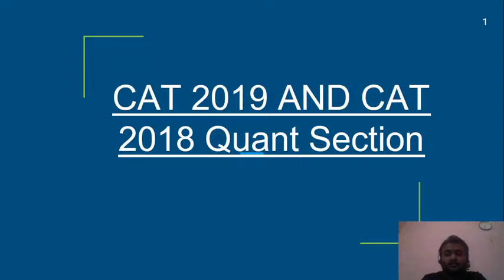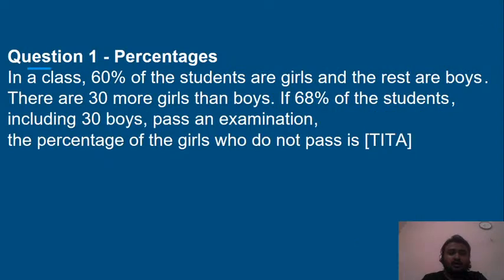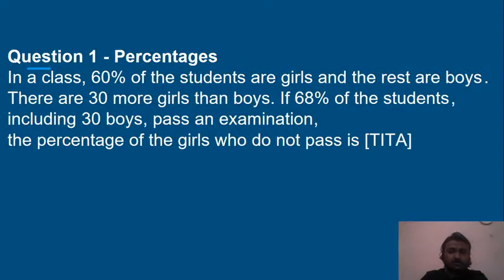So today we are going to solve CAT 2019, and in the next marathon session I'm going to solve the CAT 2018 quant section. So let us start. As the methodology, I'm going to give you guys 2 or 2.5 minutes, and then I'll show you how it is going to be solved. So this is the first question. I'm giving you guys 2.5 minutes, and then we'll discuss the answer. So solve this question.